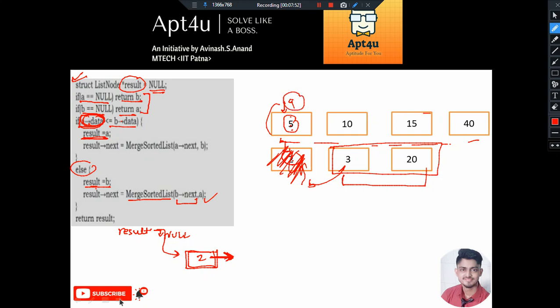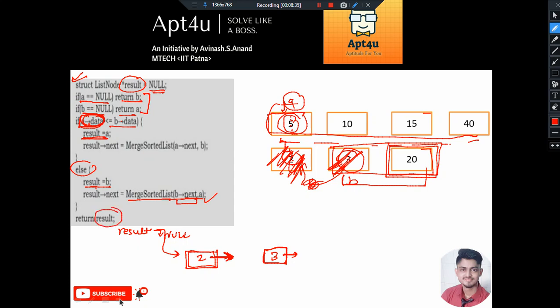And next time, suppose we are comparing 5 and 3, because next time B comes here. This time you see again B is small, so again what will happen? The result pointer will point to this particular node 3, right? And 3's next will again be decided by doing a recursive call on the linked list with node 20, because I will not consider this again. B's next, comma A, will still be the complete linked list, right? So this way we will find that using recursion this entire problem can be solved, right? And finally, what is it going to return? It is going to return the result, that is the pointer.